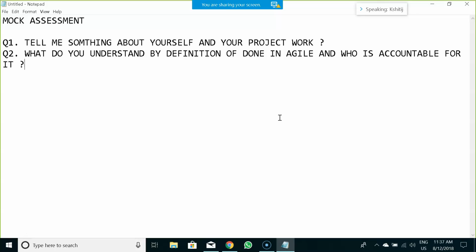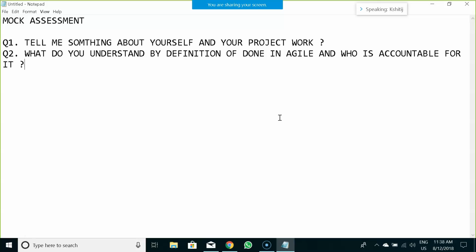Done means the quality of the work that has been completed in that sprint, and it's actually used to assess whether the user story has been completed or not.